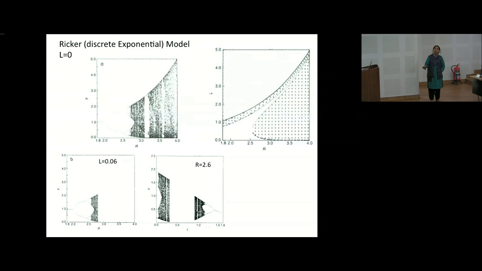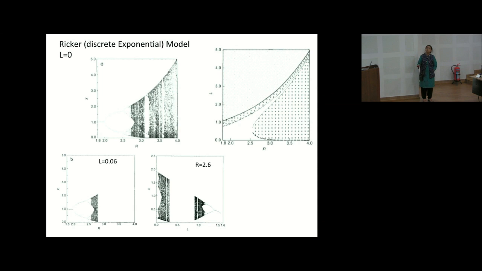So here, beyond R equal to 2.6, it goes through all these dynamics. But here, it just goes to zero. Population size goes to zero. Now, I never thought it would happen. But you can get this mathematically, by the way, if you do the steady state and its positivity of steady state and all those conditions, you will get this.